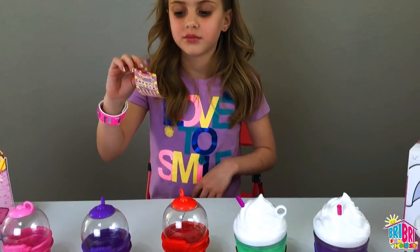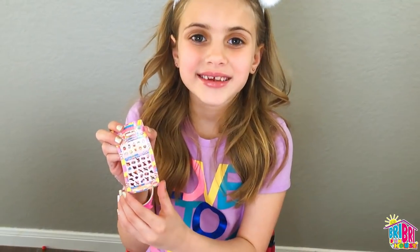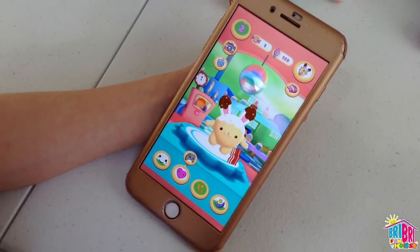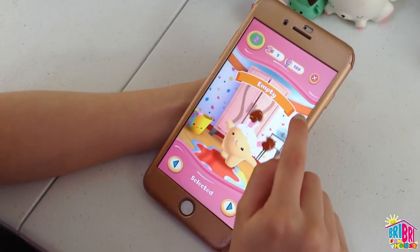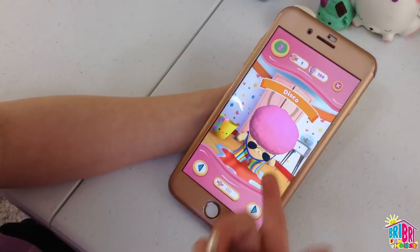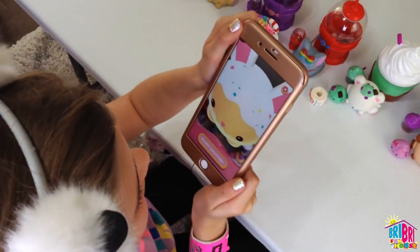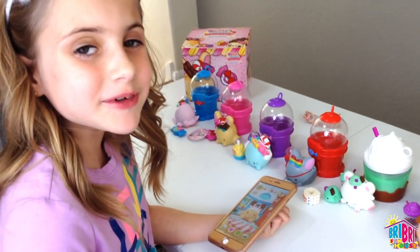Let's go! Gregory, which one is your favorite? All of them! Look guys, it's my scratch-off ticket. Did you reveal a code? Yes — Hedgehog! Let's play with the app. Look — she's dancing! Look at all these cool pets. Let's change her outfit. She's a superhero, she's a pirate, she's a bumblebee, she's a disco, she's a witch, she's a pumpkin — so many different outfits! Whoa, she's right here in my game room — this augmented reality! This app is super cool.